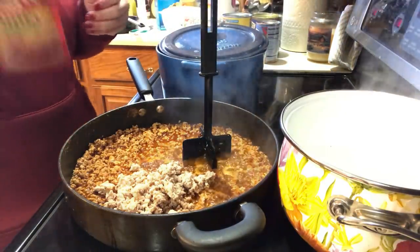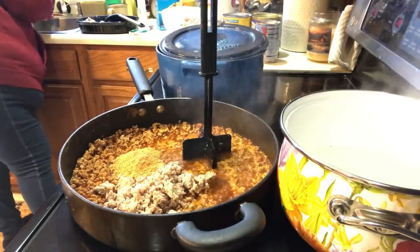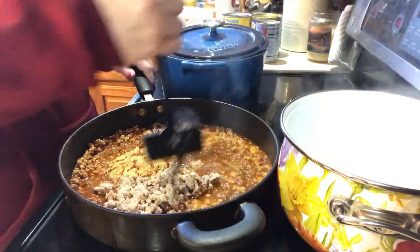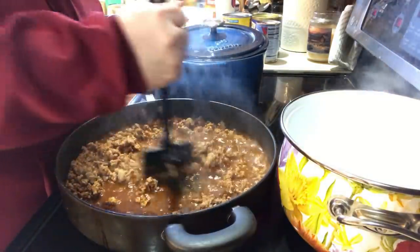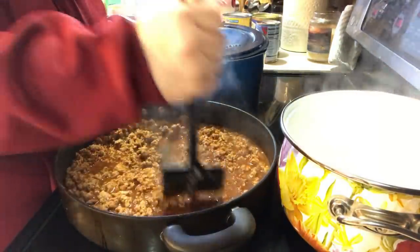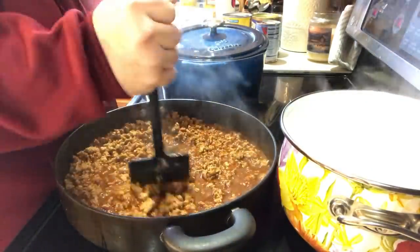And I am going to go ahead and add the other chili seasoning. And as you can see, it is boiling. Water, and then I'm just going to stir this around again, bring it to a boil. And I really need another pot to put my chili in, so I'm just going to leave that, I think, in here until my pasta is done, and then we'll assemble some other things while we're waiting for the pasta to get done.